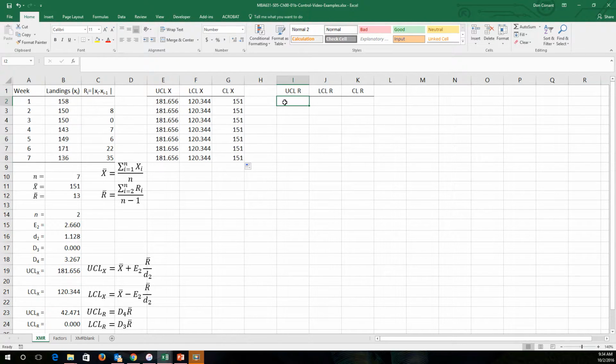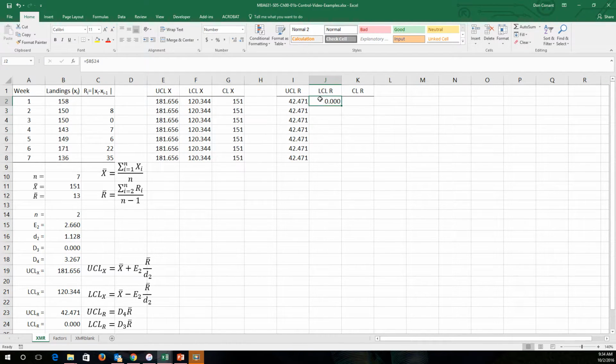Let's go ahead and put together the chart table for R, the range. We'll get the upper control limit for R, which is here. Press the F4 function key to make that absolute. Press enter, and we'll just copy that down. The lower control limit for R equals the lower control limit for R. Press the F4 function key to make that absolute.